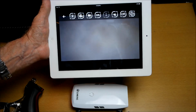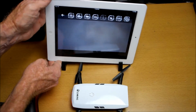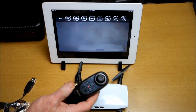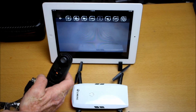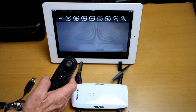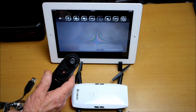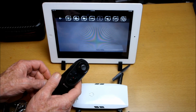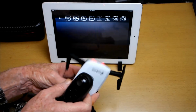If you want to use the app, I personally prefer using a remote control, and I'm looking forward to seeing how this remote control is going to work. Now this should have a range of about 30 meters, which is fairly adequate for the size of the quad itself. So let me try and start it up and then turn the remote off and see what will happen if it does go out of range.